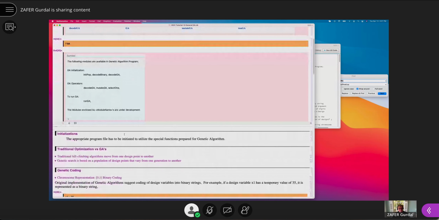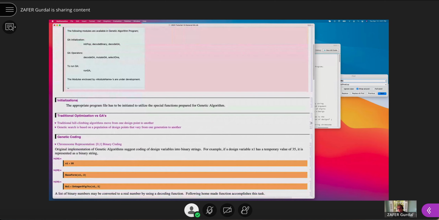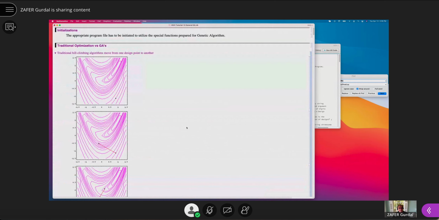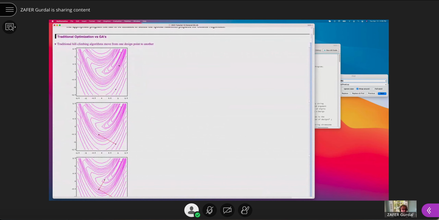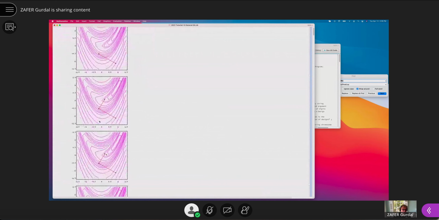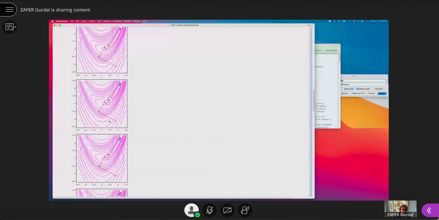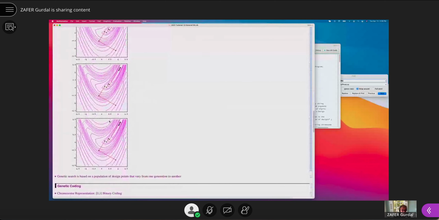So this is initialized. I'm going to skip this initialization. Very quickly, this is something that we have done. A typical optimization algorithm searches the design space jumping from one point to another, for example, like a steepest descent algorithm. The minimum or maximum is here, and it's trying to find it by jumping from one design to another, following an algorithm. At every step, it jumps to a new point and approaches the optimum, but sometimes very slowly. It can take hundreds of iterations.